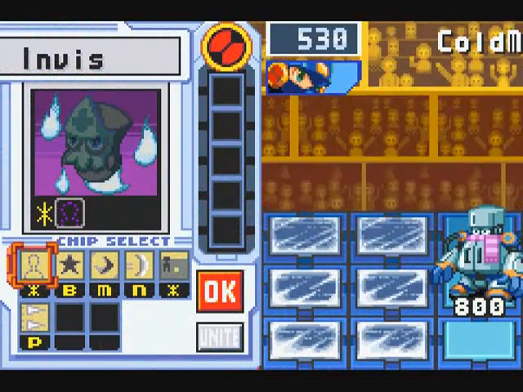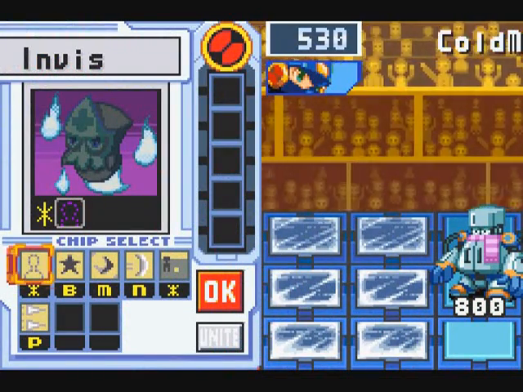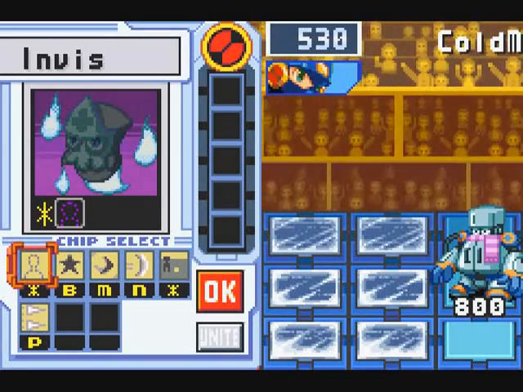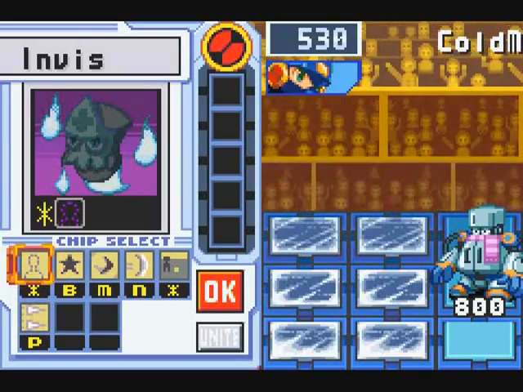So yeah, that was another of those scenarios where the battle was just extremely lackluster due simply to the fact that, well, everything went my way. So let's try that again without any Elec chips. Let's give ColdMan a fair shake. Okay.